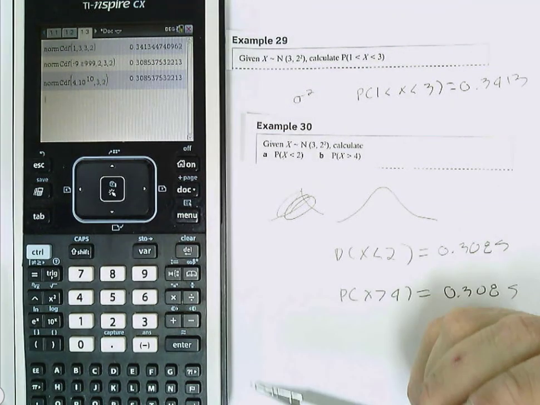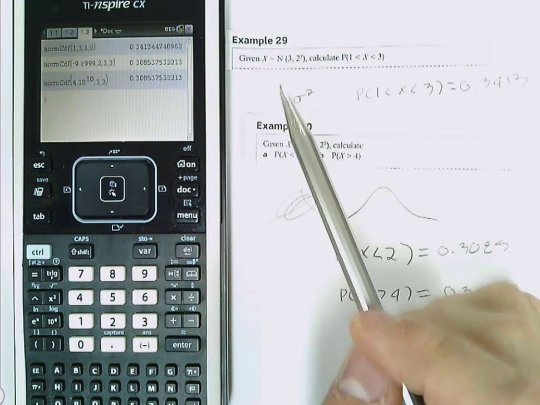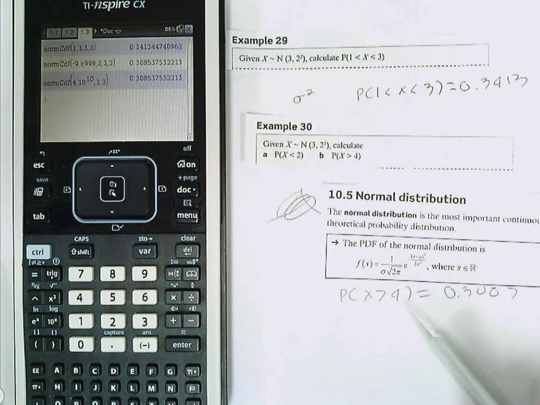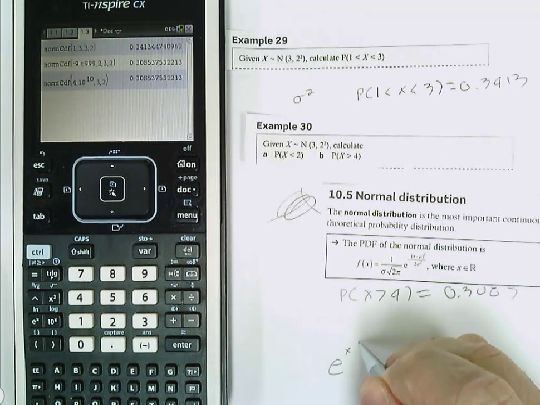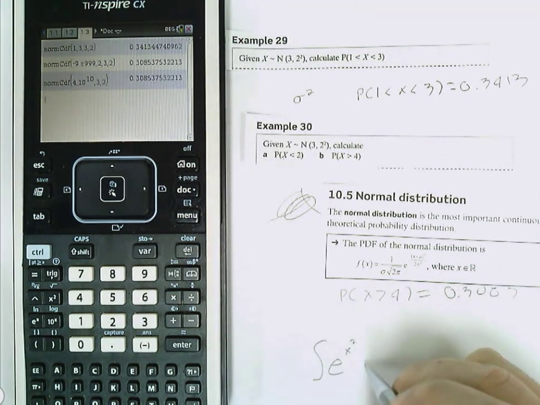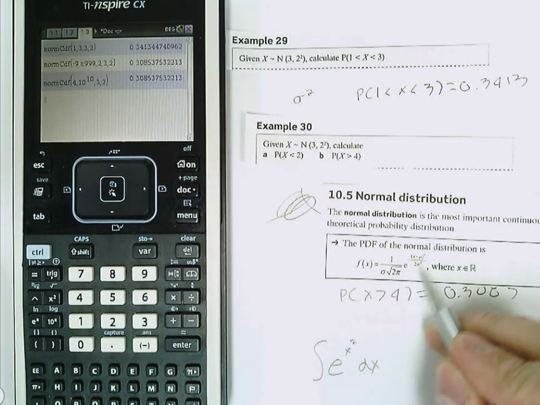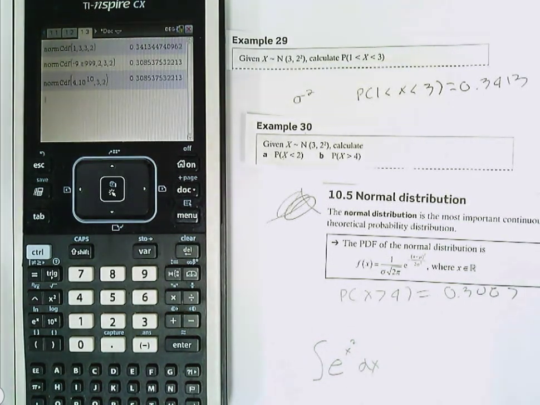But there you go. When you're doing the standard normal, we're going to use the calculator because there's no way to integrate by hand the probability density function, which is e to the x squared. Just because we move it over and translate it won't change anything at all. And this is just some constant number, so this can't be done by hand. We have to use estimates, which we will learn when we get to the options. But there you go. See you guys.